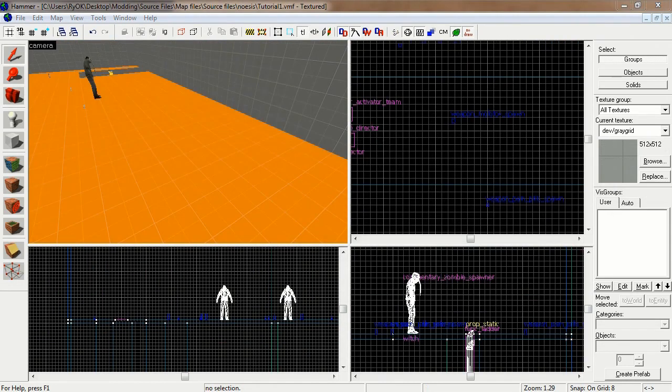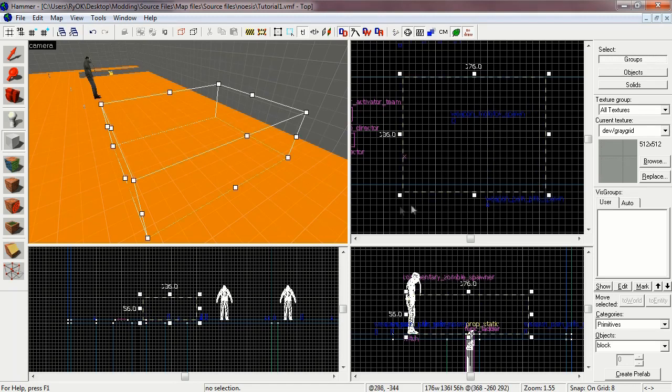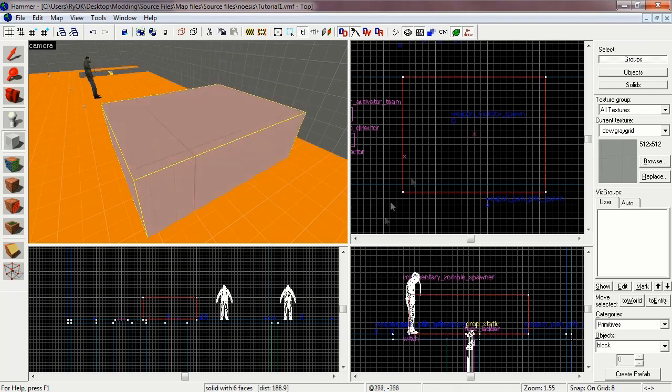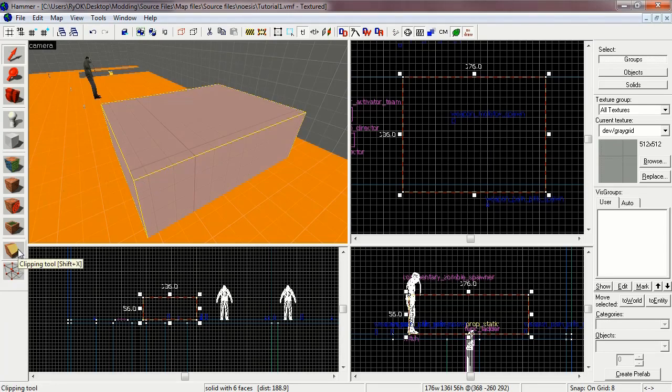In this next part, I'm going to be making a wedge to demonstrate Left 4 Dead's ability to conform nav mesh squares to the ground. Let's start by making a simple block. So let's select your brush tool and draw the block. You can use the wedge tool to make a wedge. However, for the purpose of this tutorial, we're going to be making a block and then turning it into a wedge.